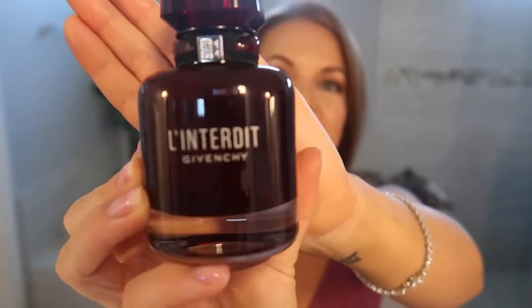Well, this was kind of a mistake, to be honest. I don't love it. I love the original a lot more, but I'll probably end up really liking this one. It has more of a spicy heatiness to the cherry, so it's not that pure cherry. Something about it smells kind of dark and kind of dingy, which I don't really like when it comes to fruits. If it starts to smell kind of dingy or musky or dirty, not really my thing. That's kind of how I feel about this one. Some may disagree, but it is what it is.